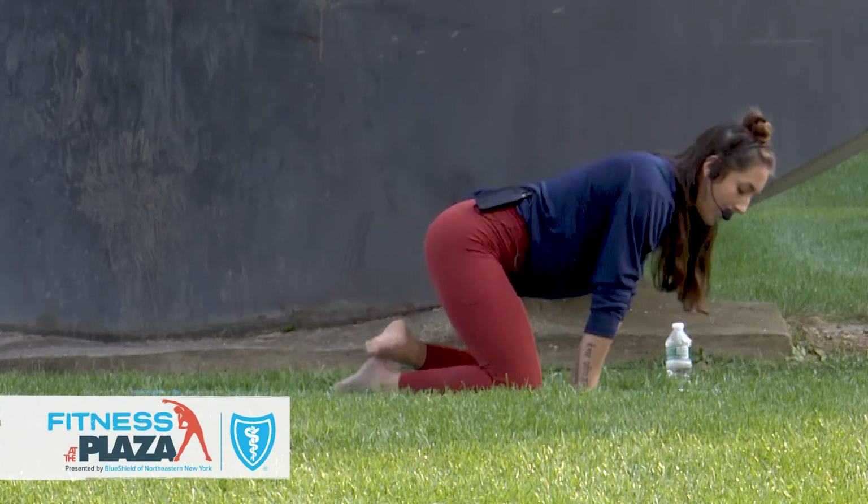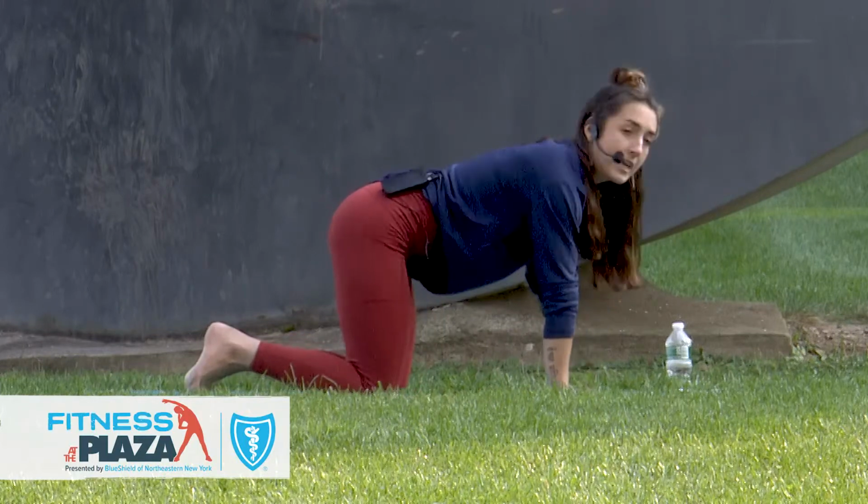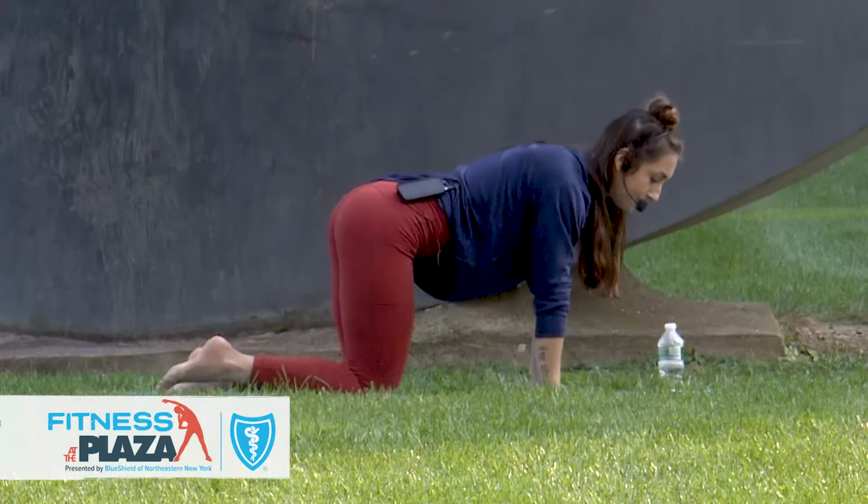Start to shift forward onto the knees, coming into a tabletop. Hands are positioned just under the shoulders, knees just below the hips.